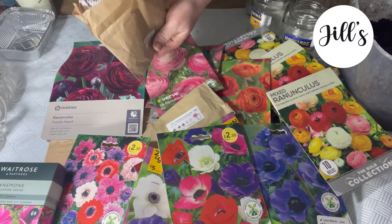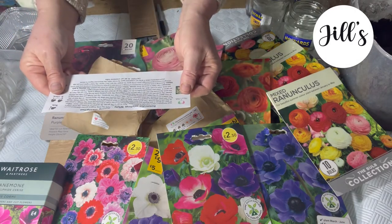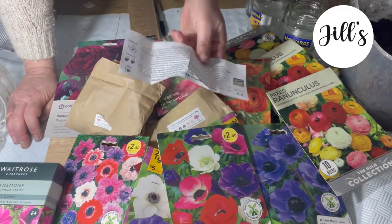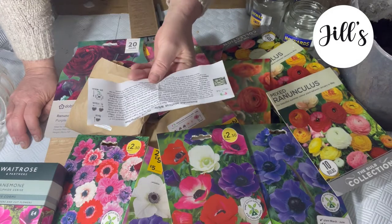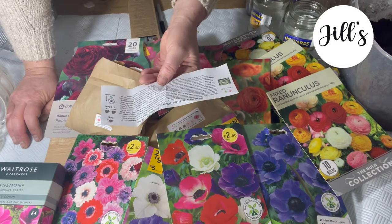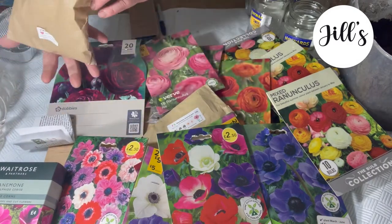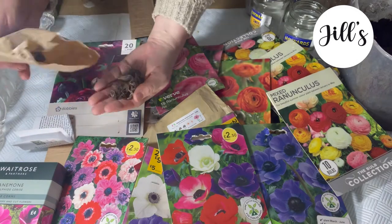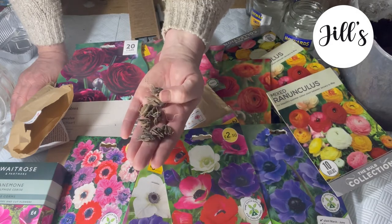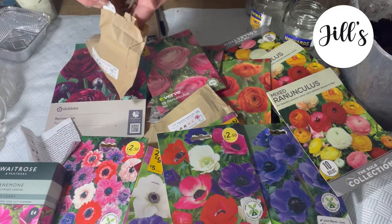And then inside, look, these were really sweet. Oh, it says in here, funnily enough, I didn't see that when I first opened it. It does say pre-soak overnight and plant with the fingers pointing down. So we're not going to soak them overnight. I'm going to soak them now for about 4 hours, which is 4 to 6 hours. So there they are, they're quite small. I've seen people starting with tubers bigger, but never mind, we can keep them. They grow each year.